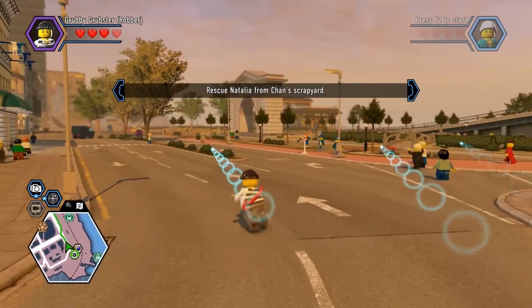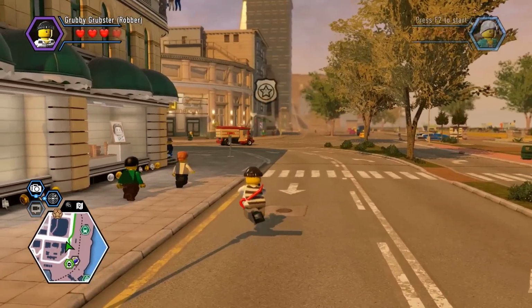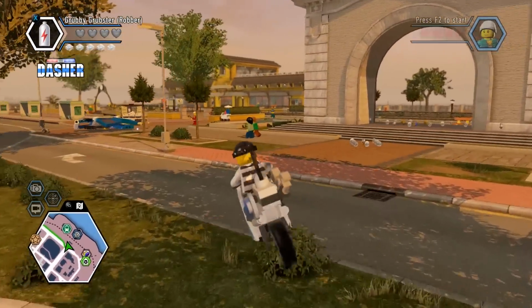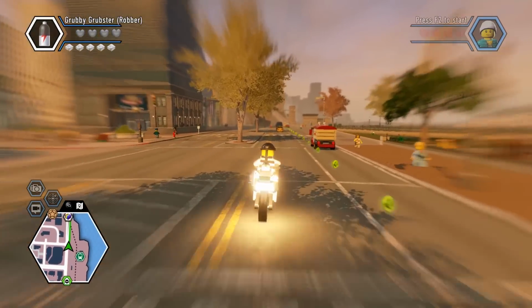All right. Well, let's get over to Chan's scrapyard and rescue Natalia. Excuse me, sir? I'm going to borrow this motorcycle here. Got the nitrous here. Okay. Gonna go ahead and get there lickety-split time.